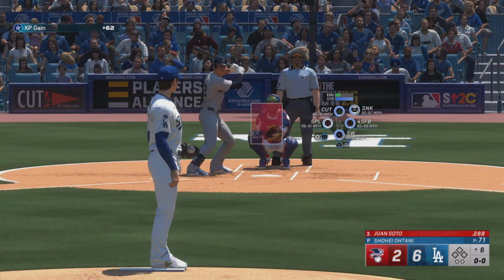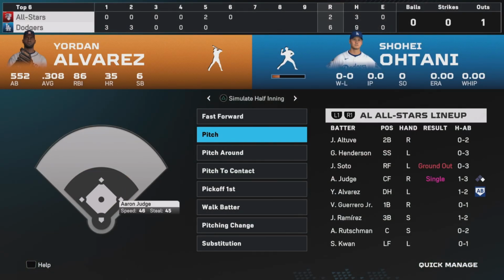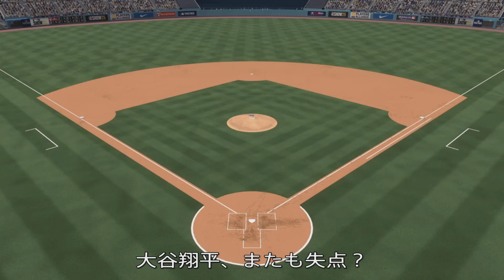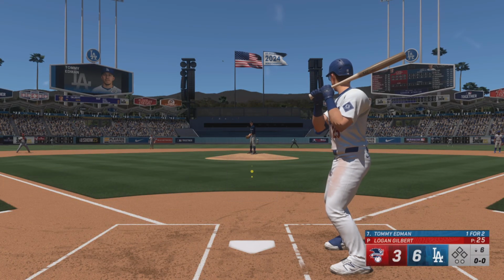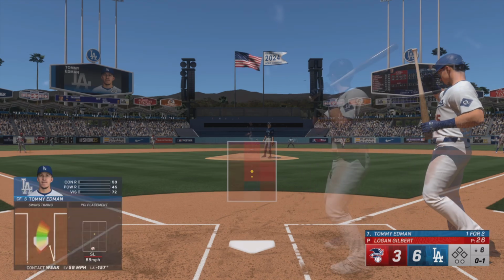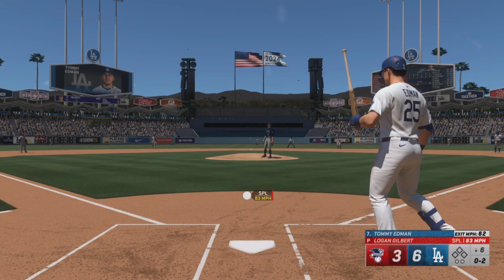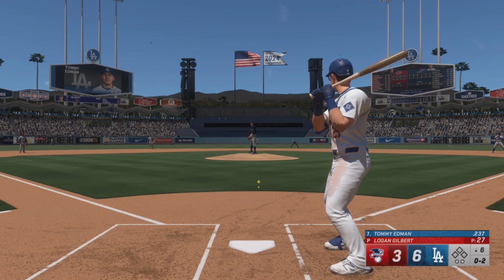New inning getting started. Now it's Tommy Edman at the plate, 1 for 2. And a foul ball. Well, the game plan for this offense has been pretty clear. They're being aggressive at the plate, but still finding ways to pick their spots without falling into the habit of being over-aggressive. 5 hits for them on the first pitch alone, so they're swinging and connecting right out of the gates.